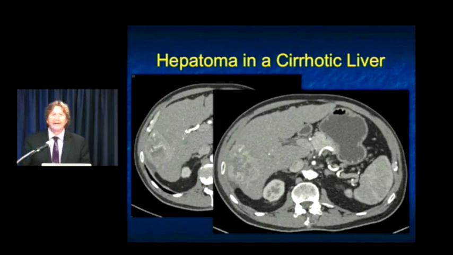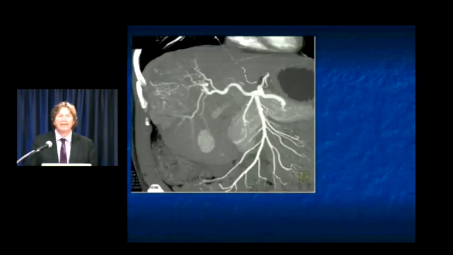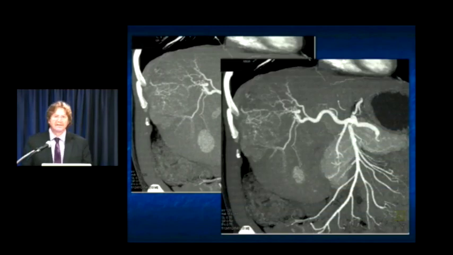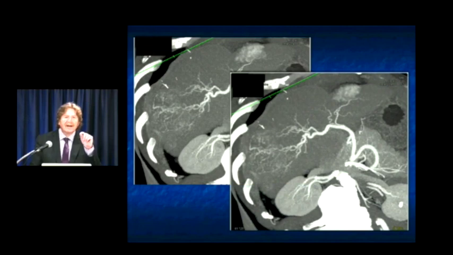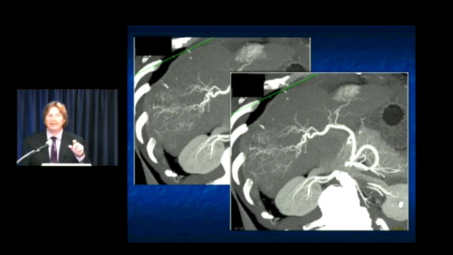You may look at this liver mass and say there's a large mass in the right lobe of the liver, and this is not a very subtle case in a cirrhotic liver. But if you look at this mass with MIP, you now see the neovascularity. You're looking at those very tiny small vessels that feed the lesion, and there's so much interest now in neovascularity because of many of the new drugs, including tyrosine kinase inhibitors, but the fact that you can look at the neovascularity and determine the aggressiveness of the tumor, what the ideal drug might be, what the response might be. You have maps, so if you want to resect the tumor, embolize the tumor, whatever you want to do, we're able to use the original CT scan for that information.